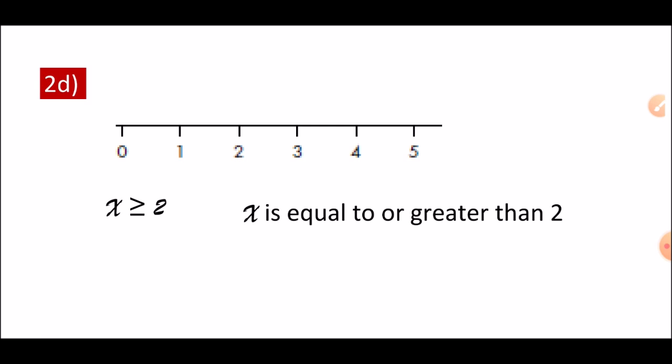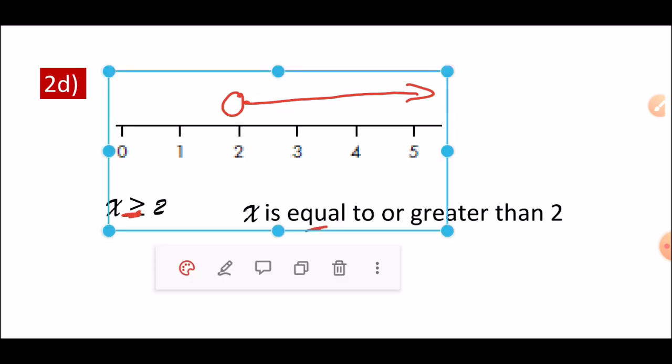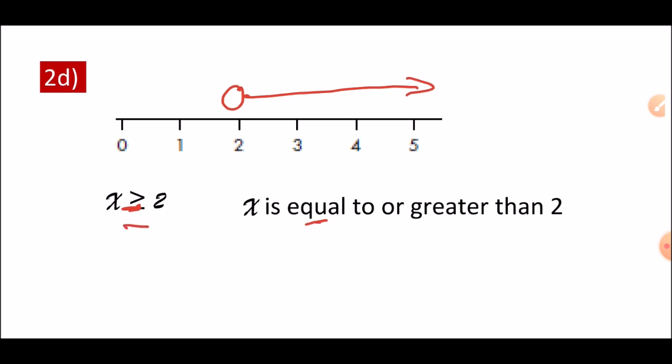What about if we were to show where x is greater or equal to 2? So again, 2 is here and the numbers greater than 2 are in this direction. But it says here, with this sign, is equal. So x is equal to or greater than 2. So this sign here means equal to or greater than 2. So it's the greater than sign with the line underneath it. Because of that, we have to shade this in like this. A shaded in circle means it is equal to 2 and more.